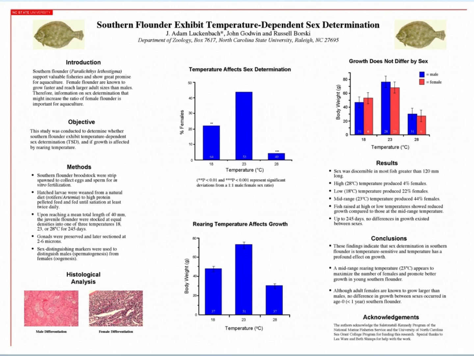The title could probably be a little more direct. The water temperature determines sex of southern flounder may be a better descriptive title. The title font is a little bit small, just because all of the other text is so large, it doesn't really stand out. And they could have improved by decreasing the amount of white space between the columns a little bit.